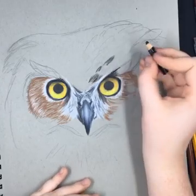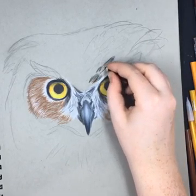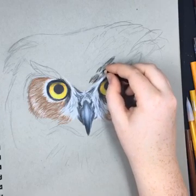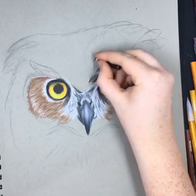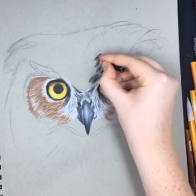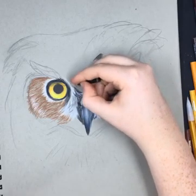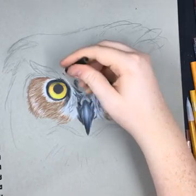On the owl's forehead, this picture of an owl, the owl has tons of different colors of feathers. It's a mixture of white, brown, and black. So I'm just going to start drawing some feathers sticking out in different colors. Right now I'm just doing black, and then I'll come in with white or brown. I don't know which order, but I will do that.